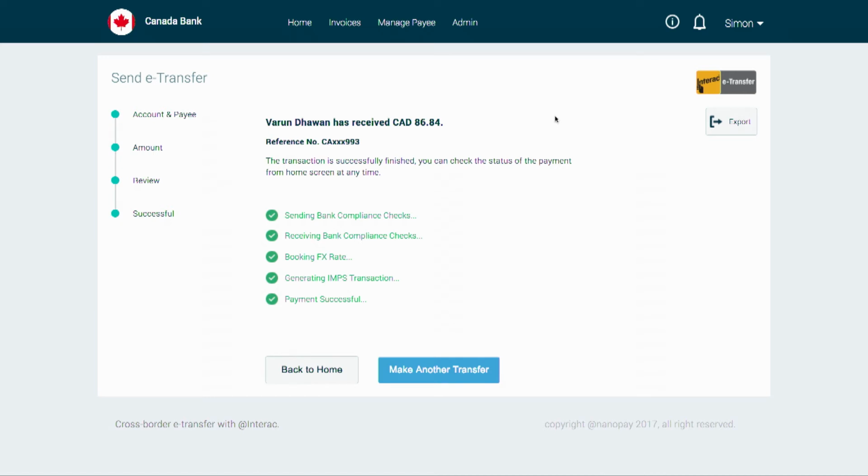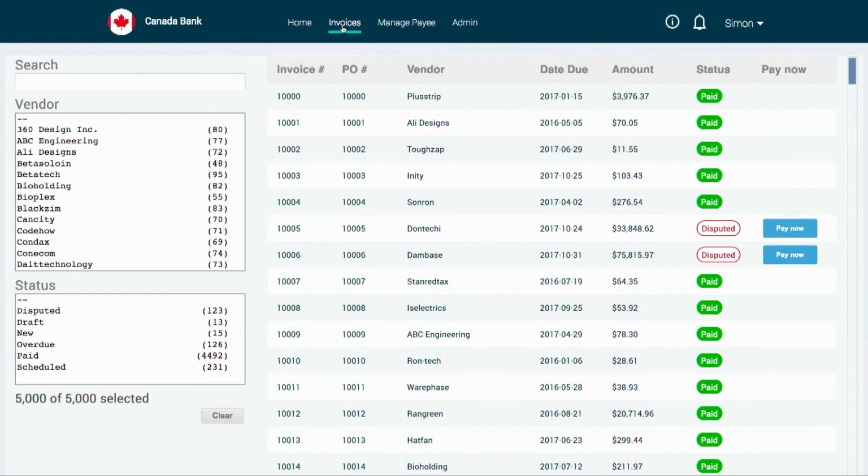Because we store all the data in JSON, in XML, and in ISO 20022 pacs.008 and TSIN, for both the invoices and payments, it allows us to easily integrate into ERPs, banks, and accounting. So now I'm going to move on to show you what it looks like if you did it on the business side. So here are a whole bunch of invoices that we've conveniently just put into the same page. This would be within your banking environment.